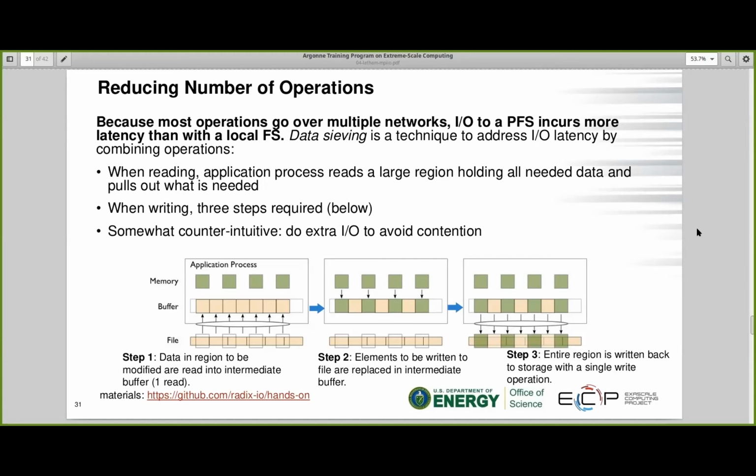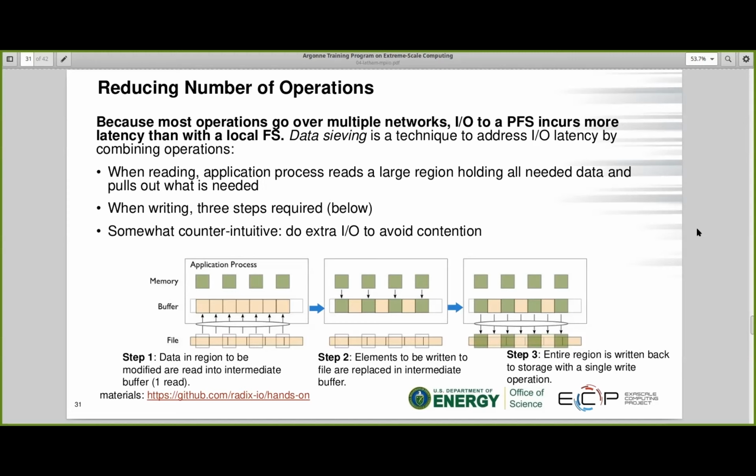And this is one of those areas where it helps to have a mental model of your storage performance, because of course you can imagine maybe you have a 16 megabyte block and you're only updating 2 or 3 bytes of that. It might make more sense to just update those individual regions than it would be to write the whole block. But in many cases, that's not the case, because as Phil mentioned, the latency for these operations is so high that once you've done one IO operation, if you have to do more than one or two, you're going to be in trouble.